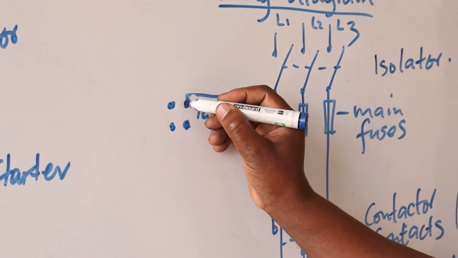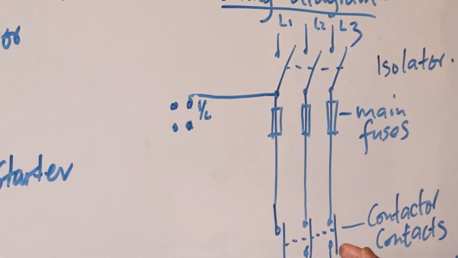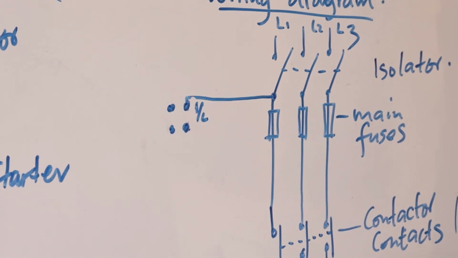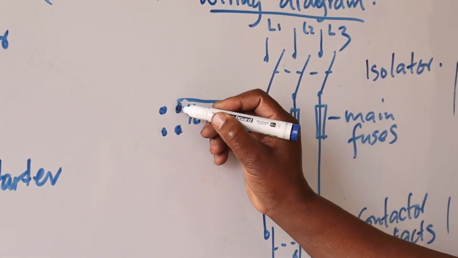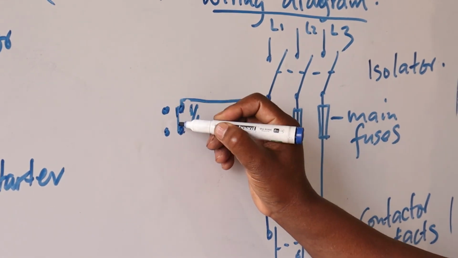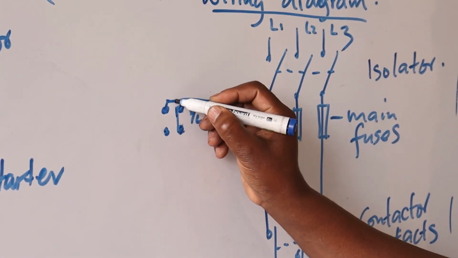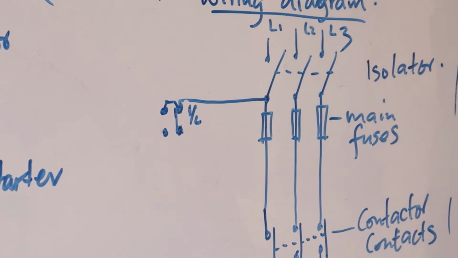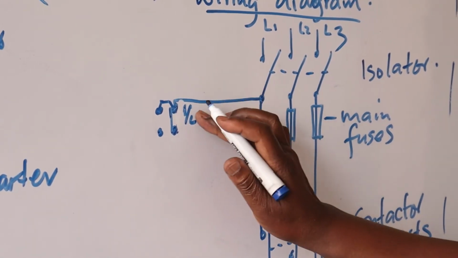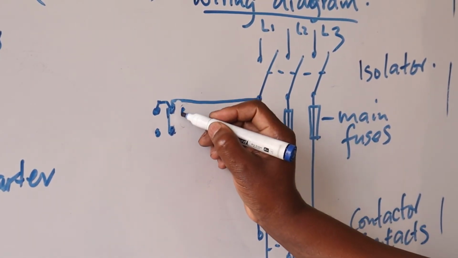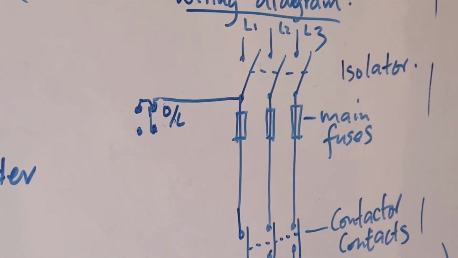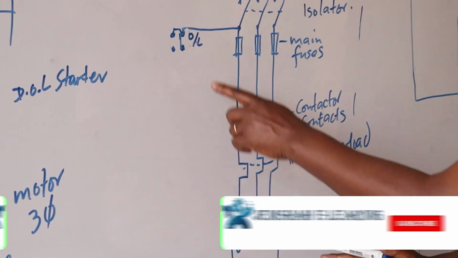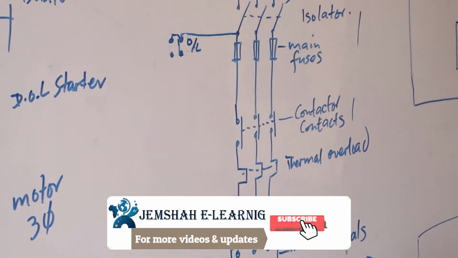So one will be open, and this one will be closed, and this one is usually looped like that one. So in case of tripping, this is the overload tripping contact operated by these ones here. When they sense an excess current, the mechanism will open that contact there.